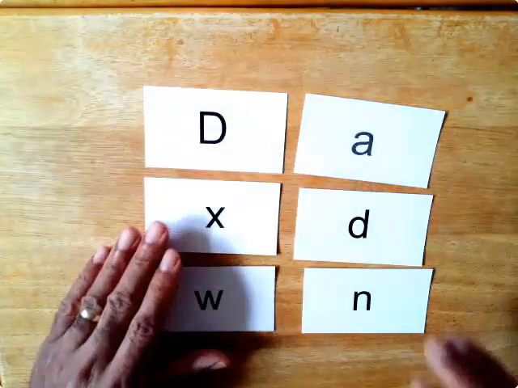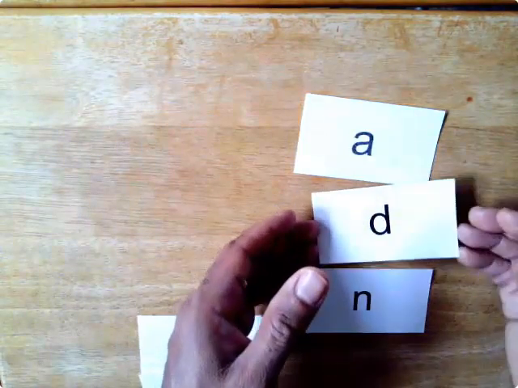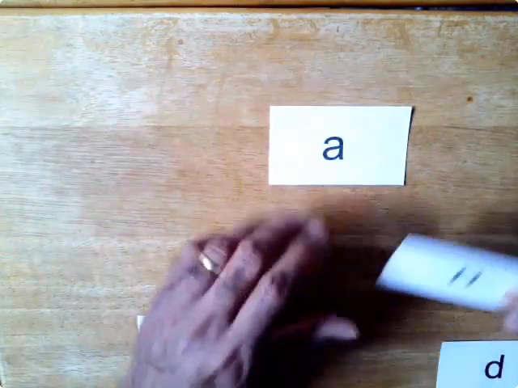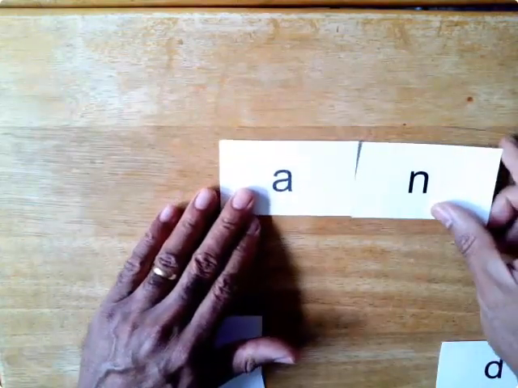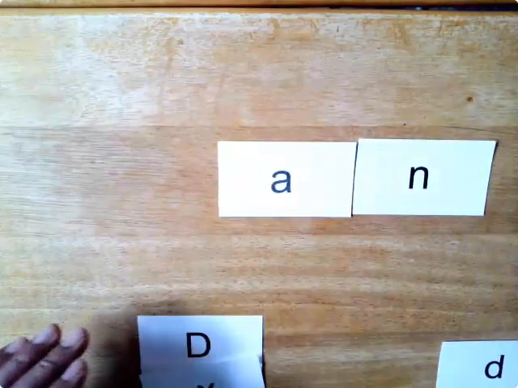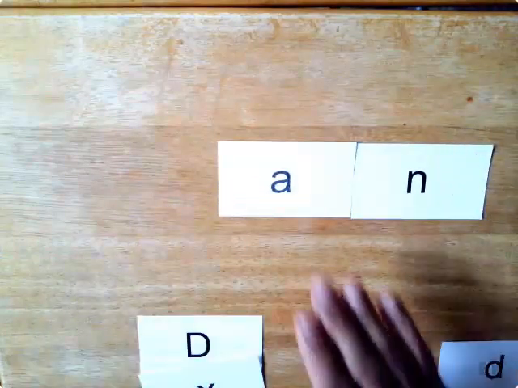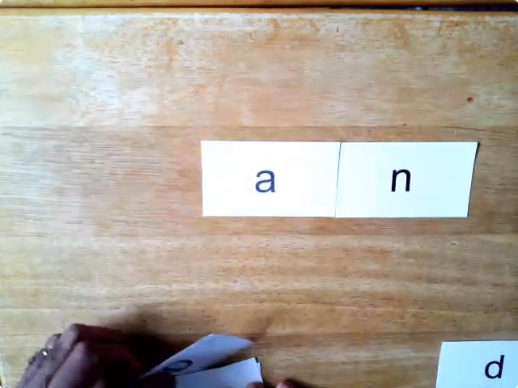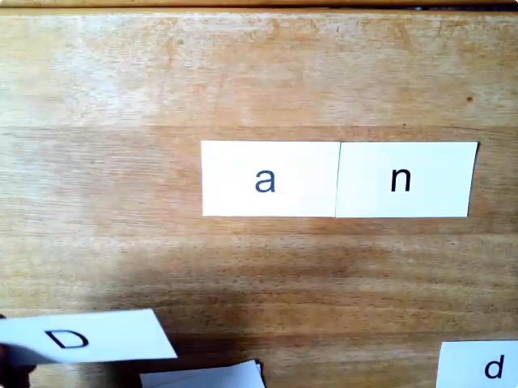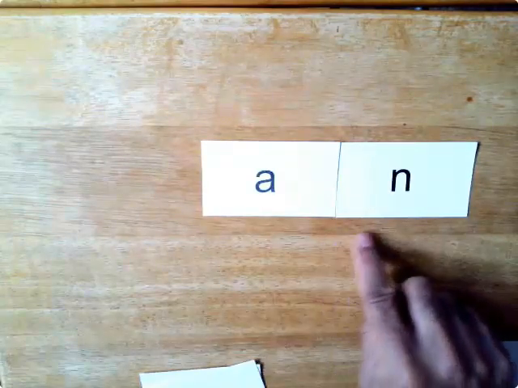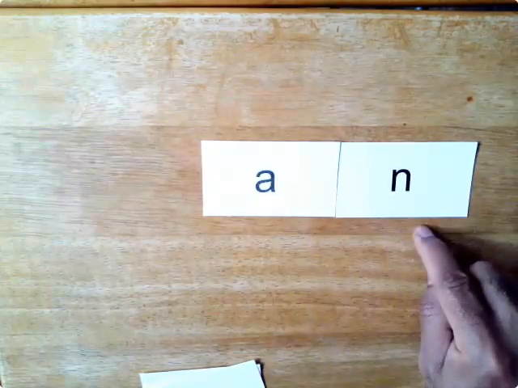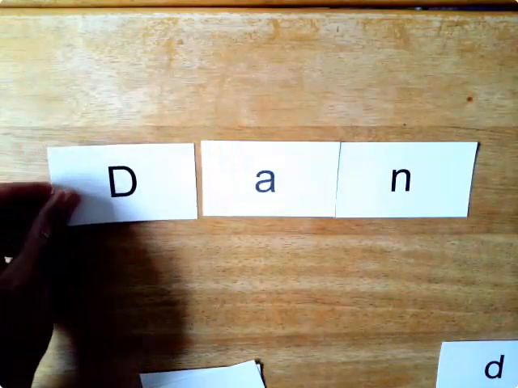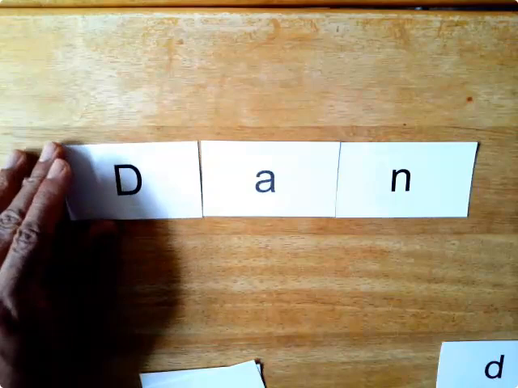And if you remember from our last lesson, we had the sound a, and then we had N, and we made the word an, remember? An, by putting these two sounds together. Now we're going to add a third sound and create a new word. Are you ready? Hopefully, put these together on your desk. Now take your third letter, D, and put it together here at the front. And what do we have?